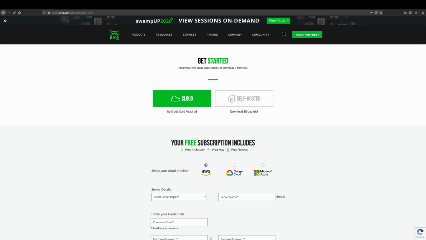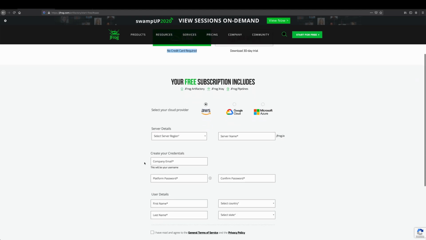After this one, select Cloud, which is selected so far. You don't need any credit card information, so it's really for free, so that you can just go here and try it. You can select different cloud providers. I will go with AWS. What you do next is you're selecting a region. You can do it in different parts of the world. I'm just going here with the first entry for demo purpose.